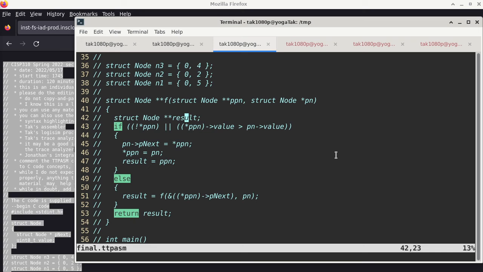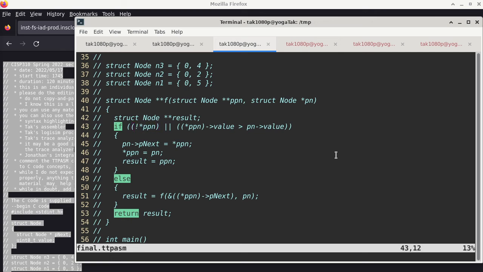All right. So the code here on line 43 is checking whether what ppn points to is null or not. In other words, we want to dereference ppn just once and then find out whether what it points to is a null value or not. If it is null, then this portion is going to be true, because when something is null and you negate it, it becomes true. Are we doing okay so far with the left-hand side of the logical OR?